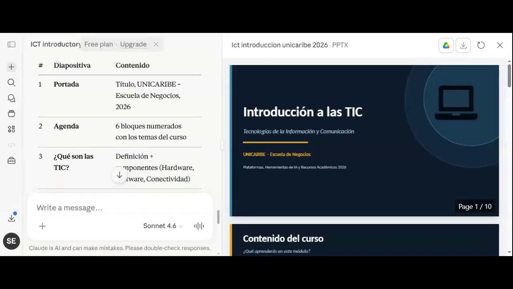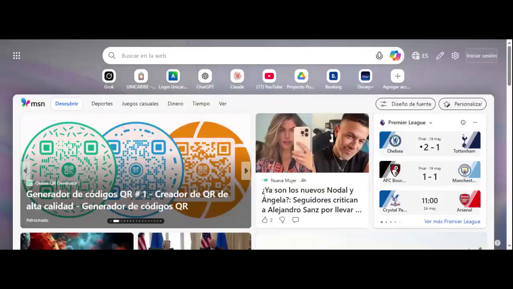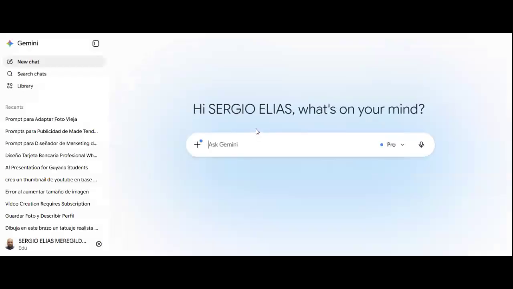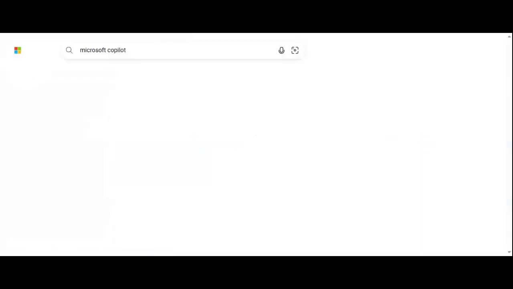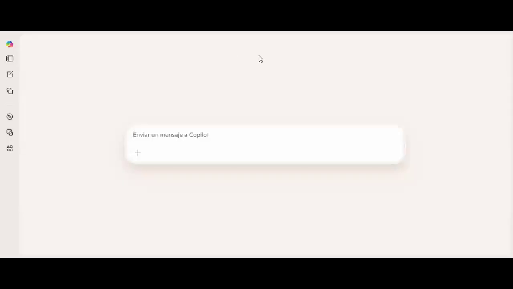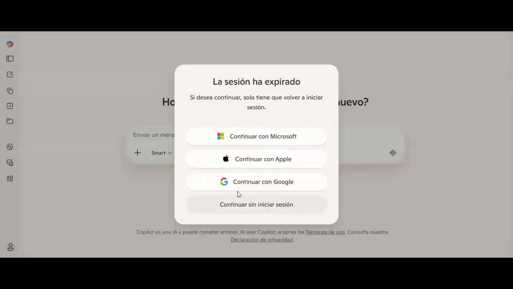What else? Then you also have Gemini. You have Gemini.google.com, for example. You can ask anything to Gemini. It's more, let's say, for academic purposes. You also have Microsoft Copilot. You can access Microsoft Copilot and join with any account that you have, even Microsoft or Apple or Google or whatever.